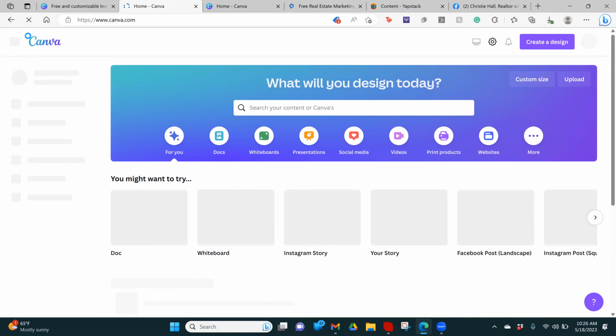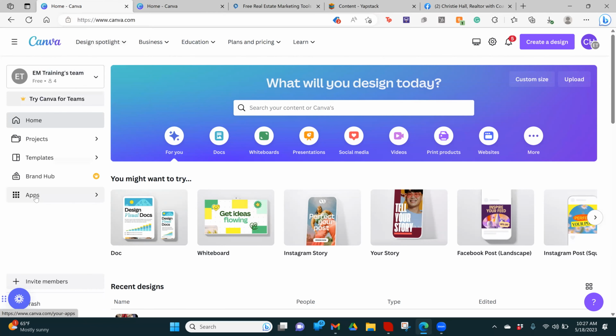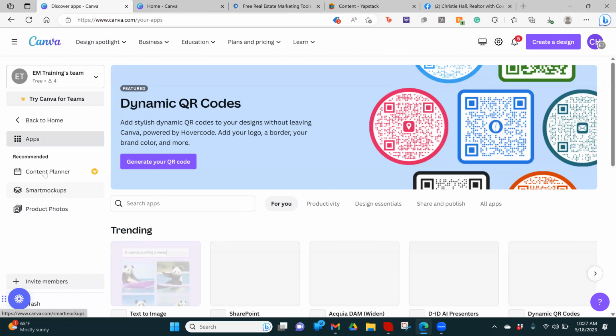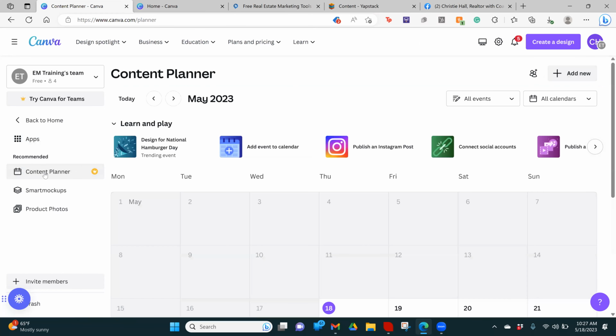So now you've seen how to search for one, but what if you don't have an easily identifiable holiday coming up? What can we create some quick content for? Well, if you come over to the main screen here and you click all apps here, see this content calendar? Even though there is a crown, you can still click this, okay?